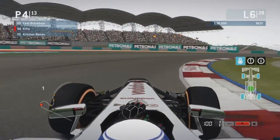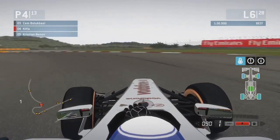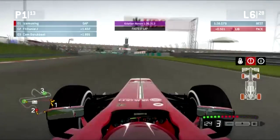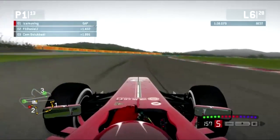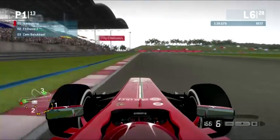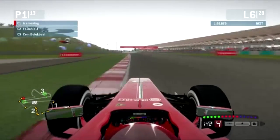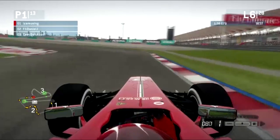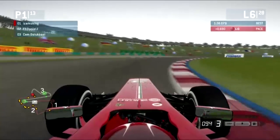Kifla rejoining in 4th place, so you can see 3 cars ahead. I believe that is at least, I want to say, yeah, that is Izamusing in the Ferrari actually leading, and still on the option tires. Look at the worn rubber on the front left, just taking a huge pounding through these corners. Absolutely, it's overheating, it's degrading, which is compounding the overheating, which is then compounding the degradation. So things are just getting worse and worse for Izamusing's tires here, as he's got F1 DJ behind.